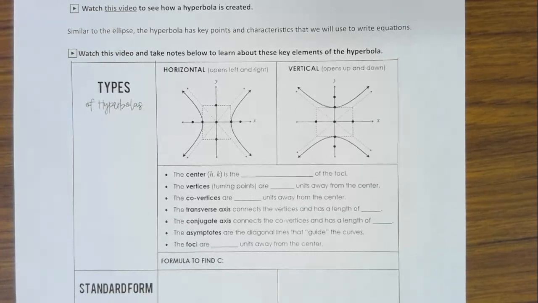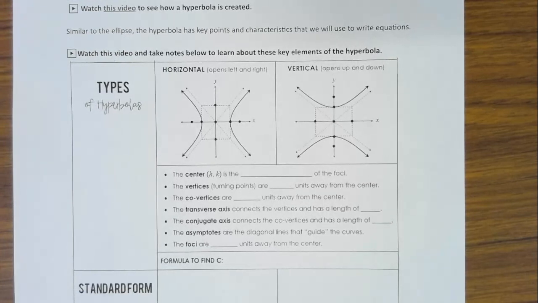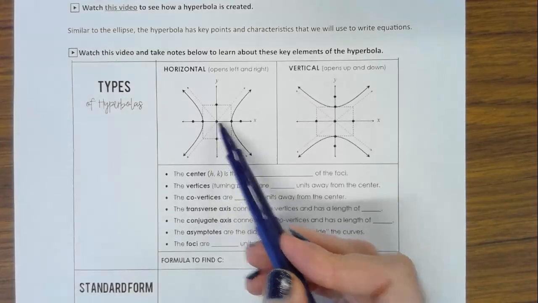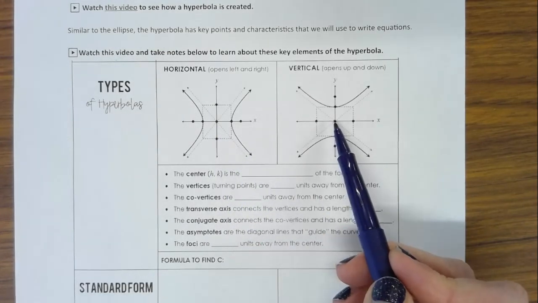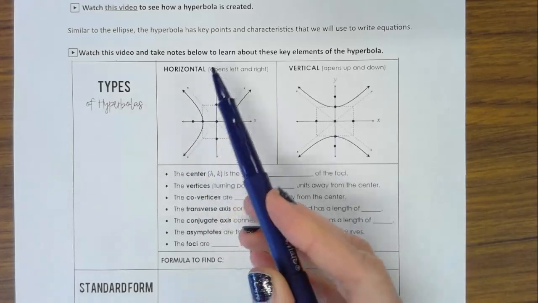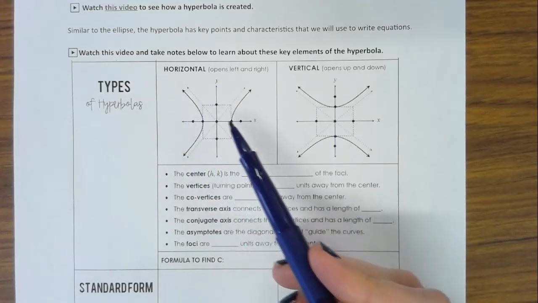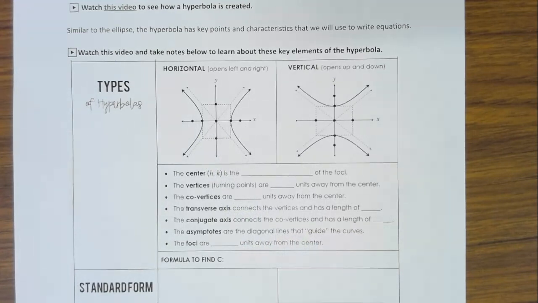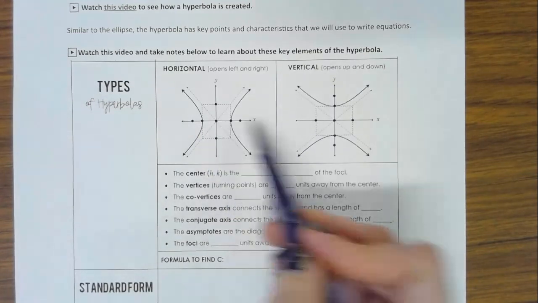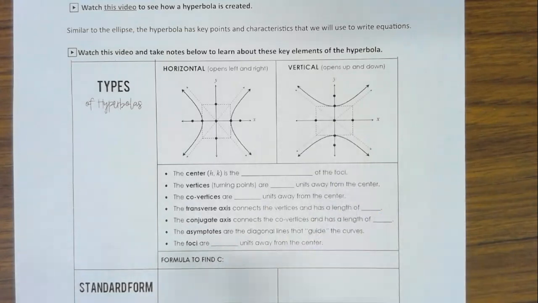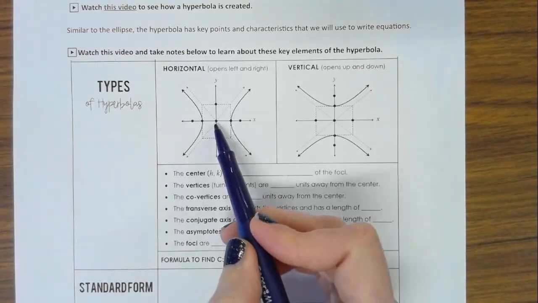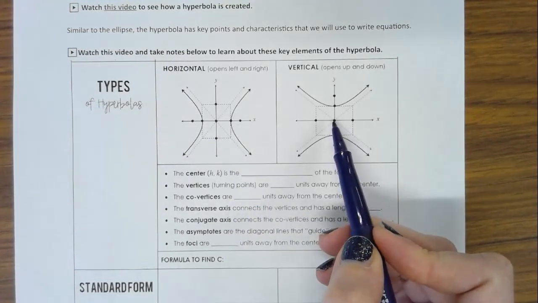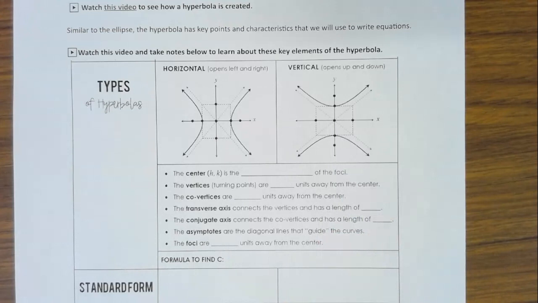Similar to our ellipse, we're going to call the center point (h, k). In each of those diagrams, the center point is represented by that dot right there, where the axes come together. If the center point was the origin, then our point would be (0, 0), as is illustrated in this example. But if we shift it away from the origin, then the center (h, k) would be this point anywhere on our coordinate plane. And it's always going to be at the midpoint of our two foci.